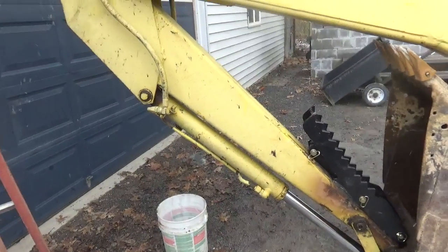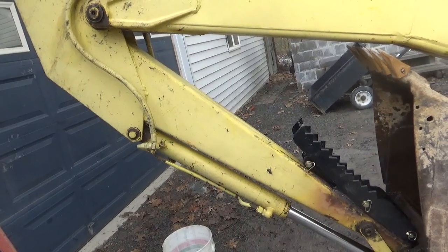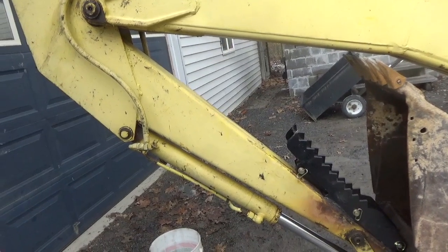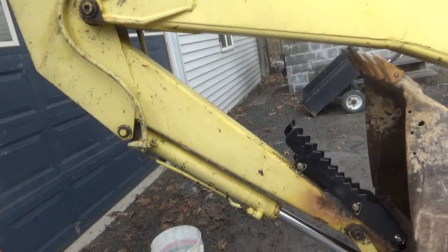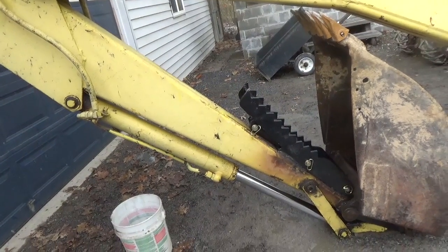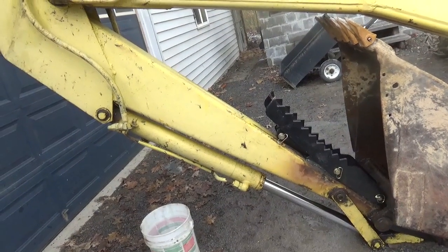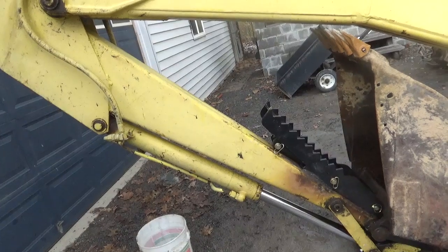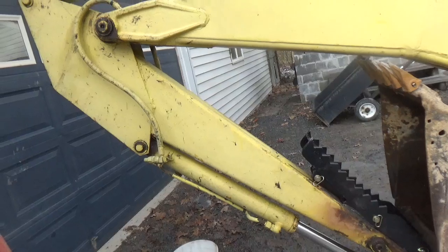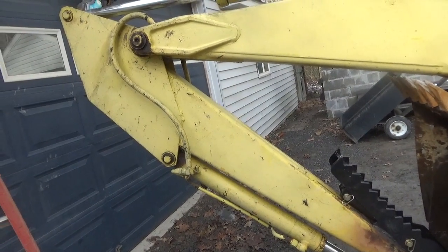But anyway, guys, I just thought I'd let you see that, and if you read the comment, you know what he's talking about. I think I got what he's talking about. I hope I did. And like I say, it's something to consider. If you have a smaller machine, when it's not quite built like this, you may want to proceed with caution and do a little bit of talking to some welders or somebody that would understand what the stresses on the metal are.